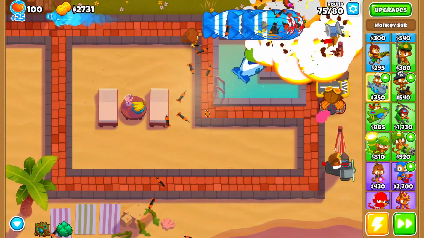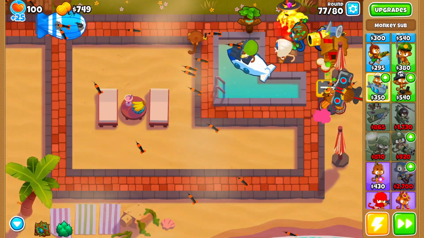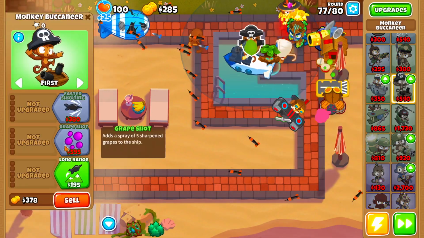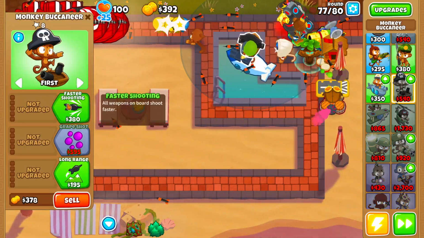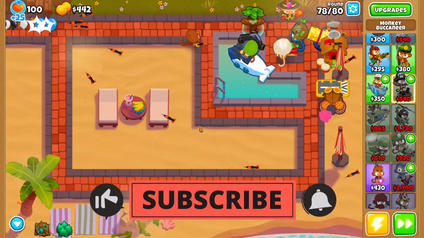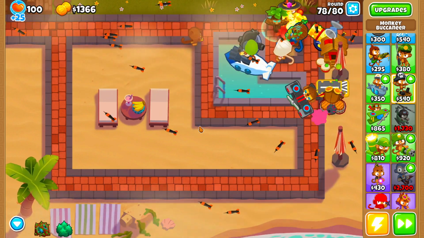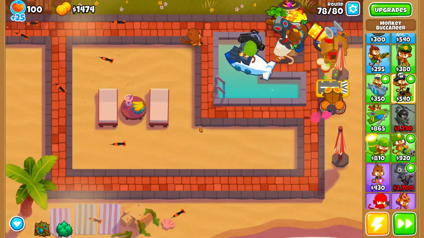Alright, so here we are. We almost have enough money for the armor piercing darts. And now that we have the armor piercing darts, I'm going to go ahead and grab myself a monkey buccaneer, because of course the monkey buccaneer is an absolute monster, especially against Moab balloons, because it just attacks so fast that it just does a lot of damage to the Moab class balloons. But anyways, guys, here we are on round 78.